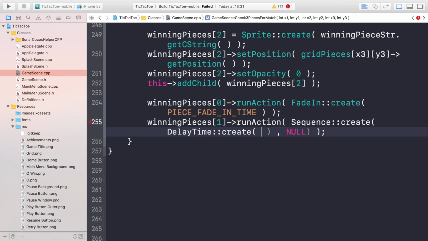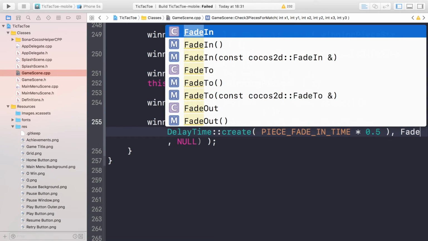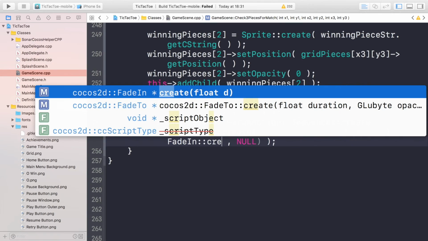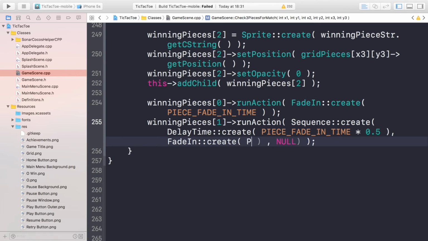And for this, we're going to do piece underscore fade time. We're going to start fading in halfway during the previous piece's transition. Trust me, this is going to look awesome. And then next we put a fade in, which is create, specify the time, so piece fade in time.